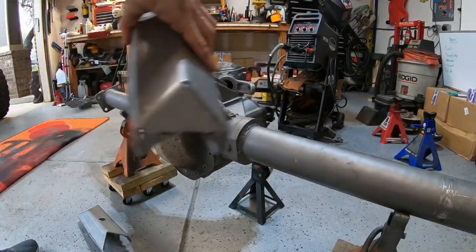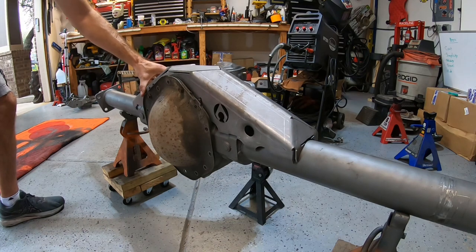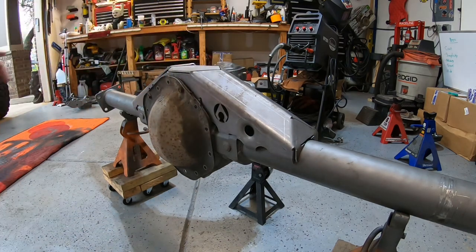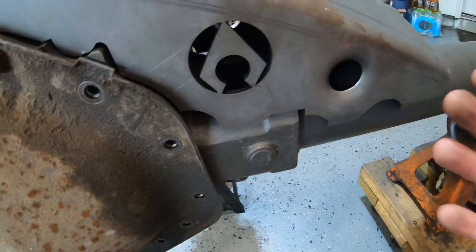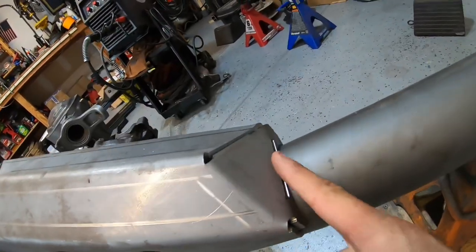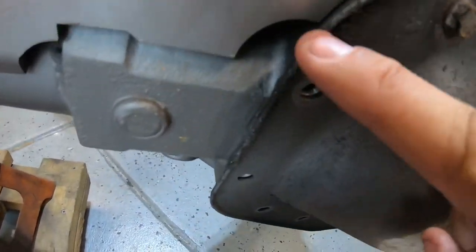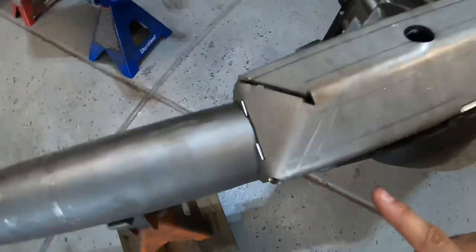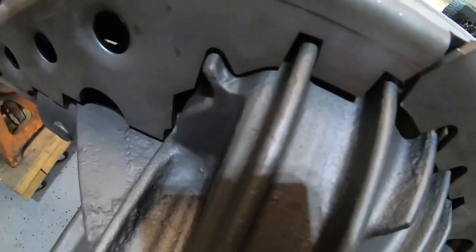One of the first things we're going to do is take our truss, set it on top of the axle, and check for the contours and fitment. Our truss was made by Artec Industries - I've always had a good experience with Artec. There are a lot of different companies, but we basically just want to check the fitment where it contacts the axle tubes, make sure we don't have to grind anything out so everything fits nicely with a good gap so that we can actually weld properly. Artec does a really good job of bending and machining this truss so it fits nicely without a ton of prep work.